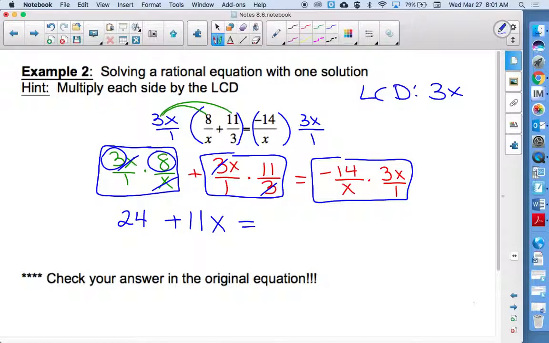And then one more time, Odette, on the right side, we have negative 14 over x times 3 over x, so the part that cancels would be the x. So essentially, the piece that's the same is getting eliminated. The part that wasn't in the denominator stays, and Odette, 3 times negative 14 is negative 42. This here is our goal. We're going to try and skip this step.